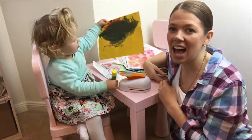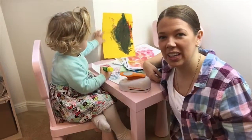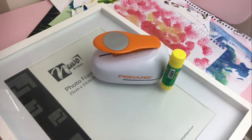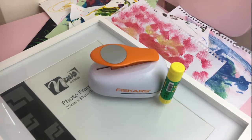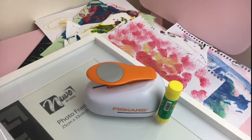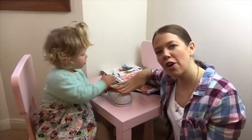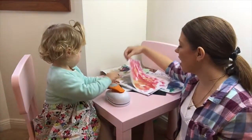What I'm going to show you today is how you can turn your little ones' artwork into a bigger, more meaningful piece that you can hang on your wall. In addition to your little ones' artwork, you'll need a big photo frame in the size of your choice, some glue, and one of these big craft hole punches. I think it's about a three centimeter circle — I got this from Spotlight but they also sell them on eBay, quite cheap.